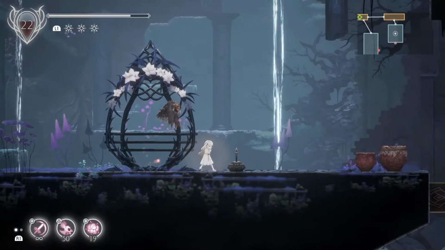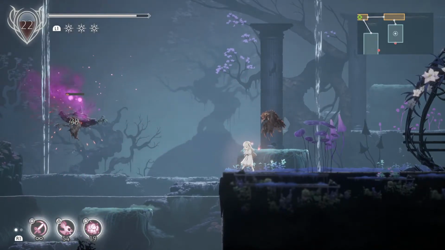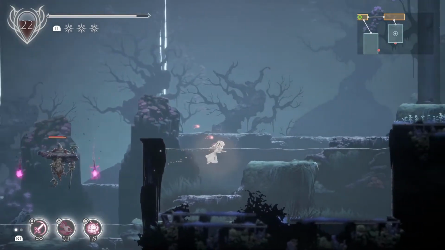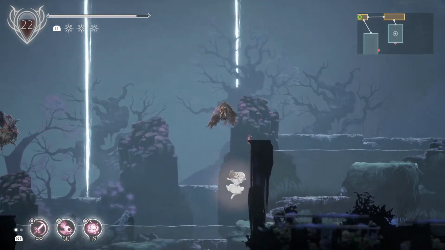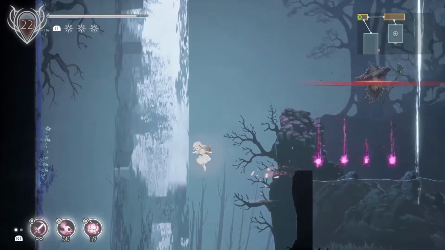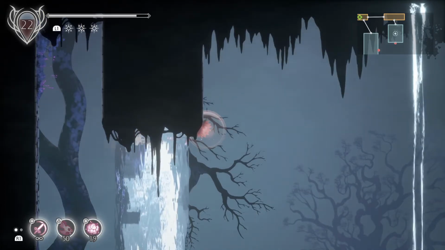I wonder what we're gonna find. More magical stuff. I mean, this is the home of the wizards, right? So we probably find some sort of wizard down here. Ah, this must lead... Oh, okay. Do we need that? I don't think we need that just yet.